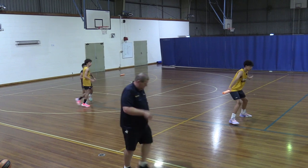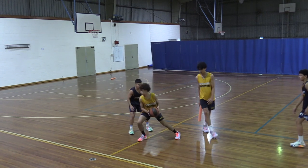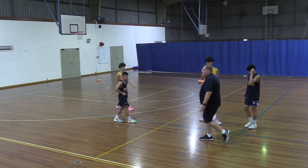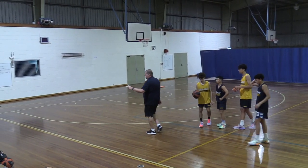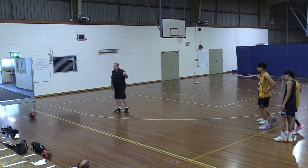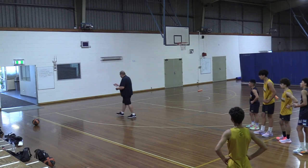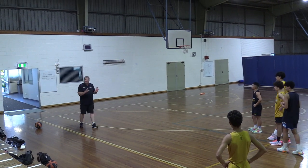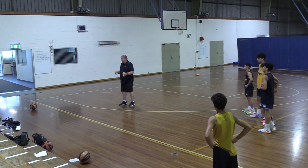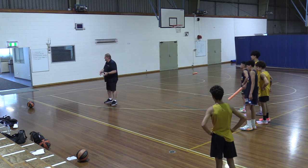Here we go. All right, now, come down, guys. Part of it, what did I say the two most important words were? Play faster, all right? They're playing the drill. So really the guard, as soon as they put the ball on the floor, they should be going. This guy should be coming and it's a relationship and then the two meet. You see the guards bouncing around, not going anywhere. There's no pressure on either defender. So you've got to get them to play faster. It'll actually be better if it's faster.